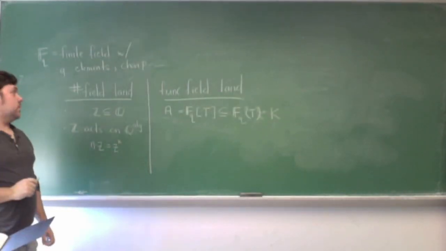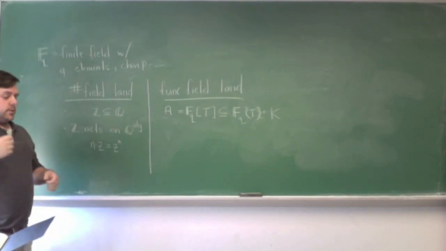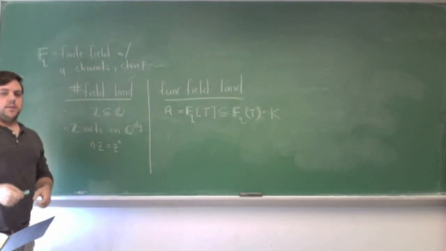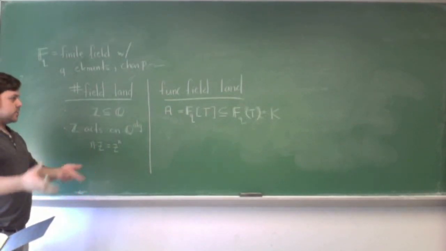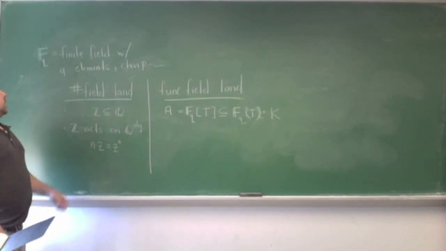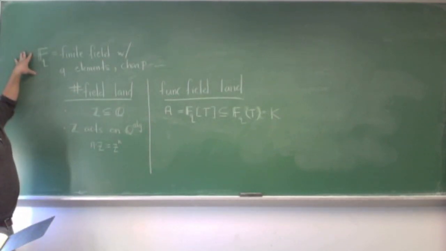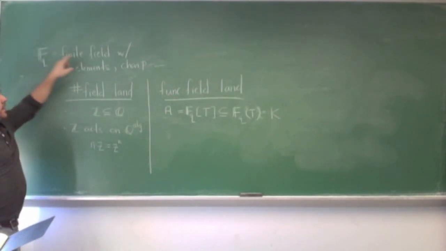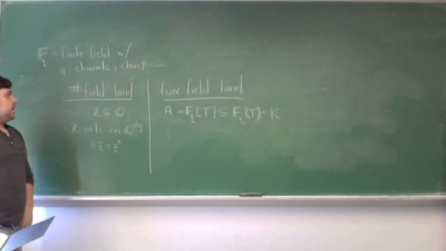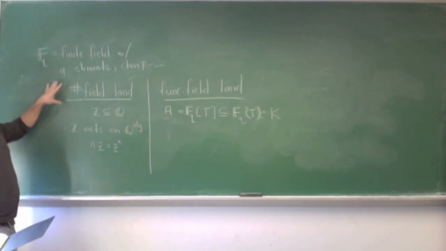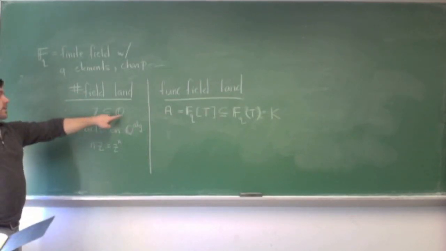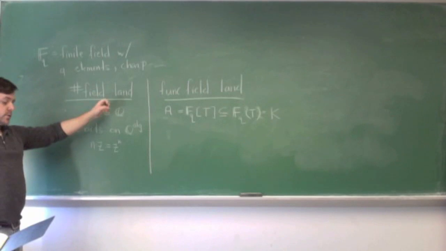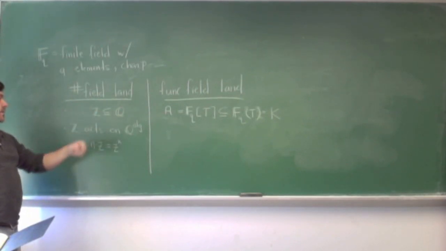So if we want to know what is the right analog in the function field setting for, say, the integers, and what is the function field analog for, say, the rational field? Well, let F_q be a finite field with q elements and characteristic p. In number field land, the regular old integers Z sit inside Q, and Q is the fraction field of Z.